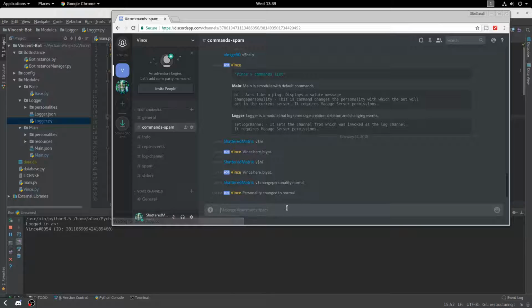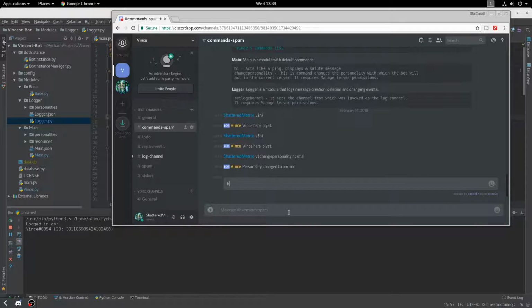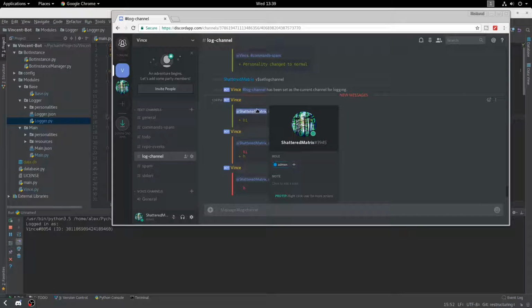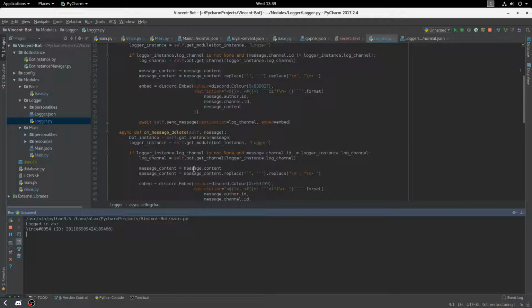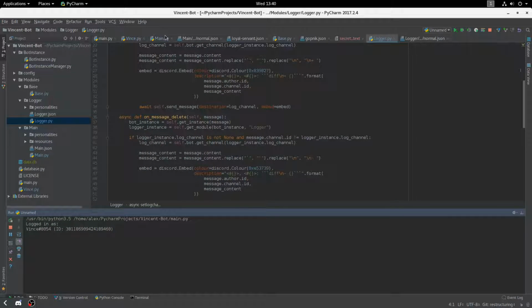Let's see. So now the message was recorded. Now the editing of the message was recorded, and now the deletion of the message was recorded. See? This is a combination between these two colors. It actually took some time to get these embeds right. I could have done it without embeds, but then people would be tagged, which would be annoying, especially for those who have access to the log channel. Now this is the first part of the things. I actually did it. Is there something else to do in here besides committing?